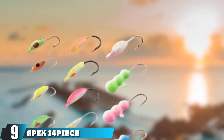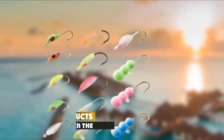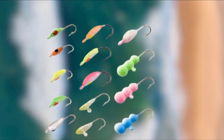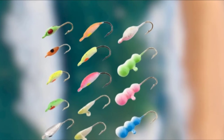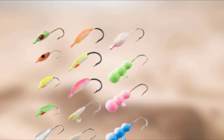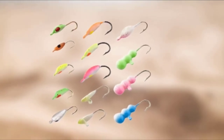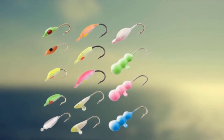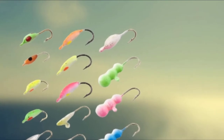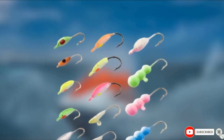Moving on to number 9, the Apex 14-piece AFK-7 jig. Apex have produced a quality product specifically designed for ice fishing that will attract a large number of fish to your hook, so you are able to get great results time and time again out on the ice. The lures come in a range of different color options and are bright, so they will easily attract the fish you're looking for. Made from high-quality materials, this 14-piece selection gives you a wide range of choice and would be a great addition to your tackle box. They all have single hooks which are sharp and sure to keep your fish on the line.